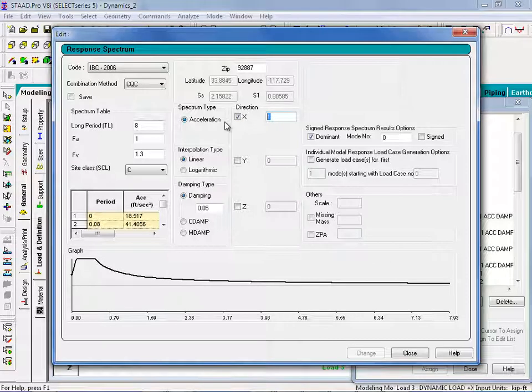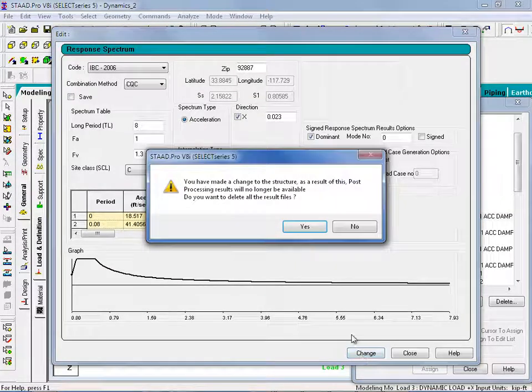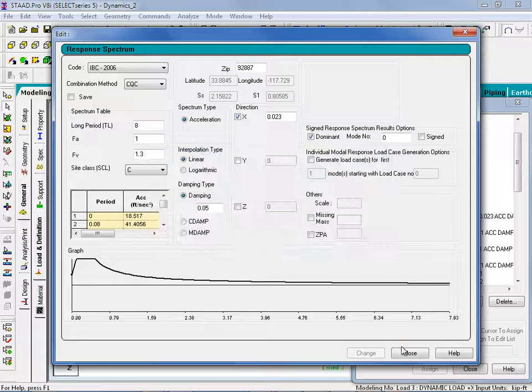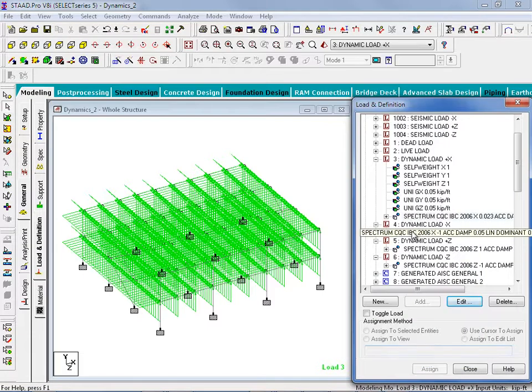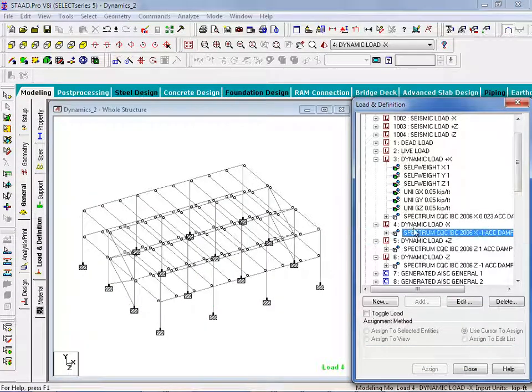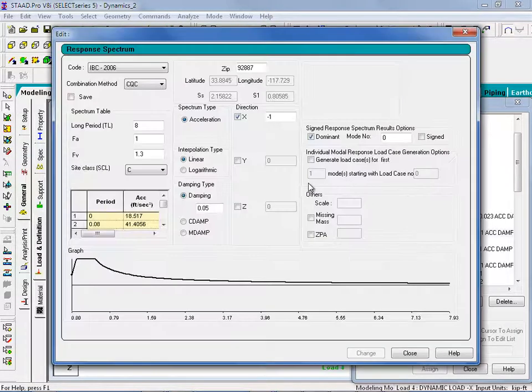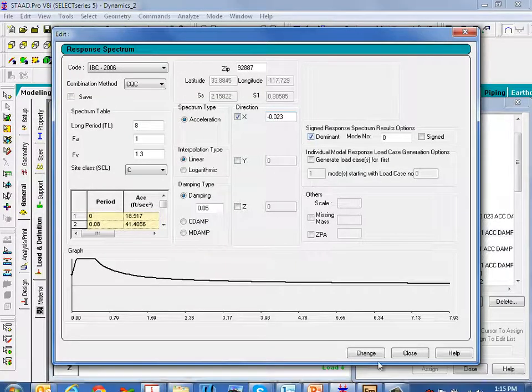For our X direction, the scale factor should be 0.023, so we will make that change here, and then click on the Change button. And then we will repeat this process for the other dynamic load case, this time in the negative X direction. We will keep the negative sign, but we'll change the scale factor to 0.023.